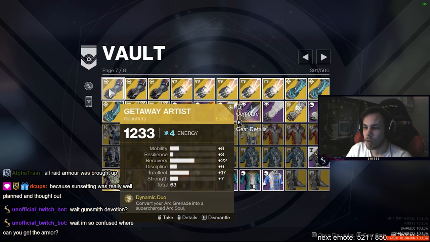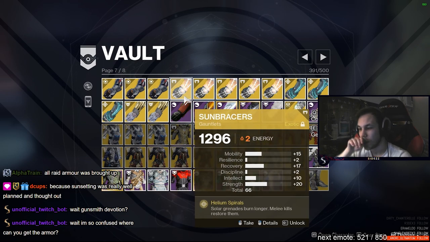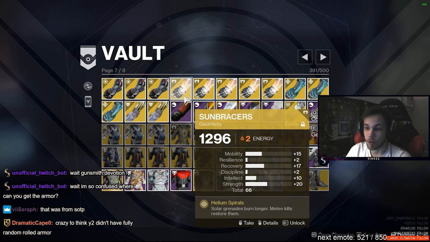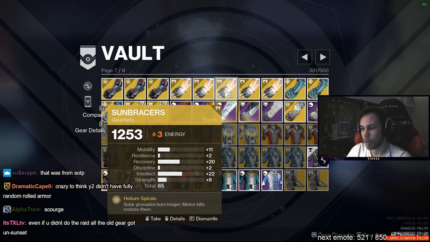Anyway. More Getaway Artist. Obviously, this is a good roll for obvious reasons. Int. Resilience. We've got a good strength roll on that. I want Discipline on Sun Bracers, obviously. Some of these aren't that great. I gotta get rid of a lot of these, but I'm holding on to them. Good distribution on that.